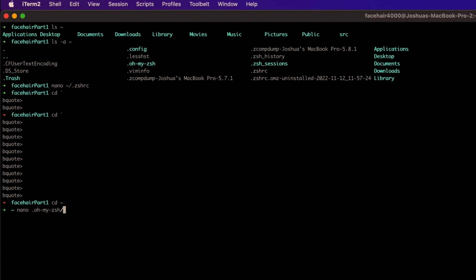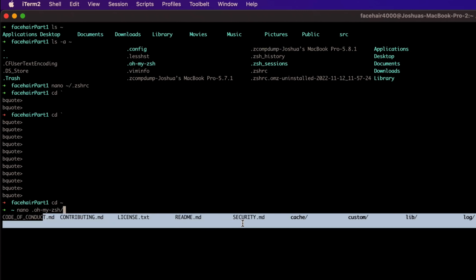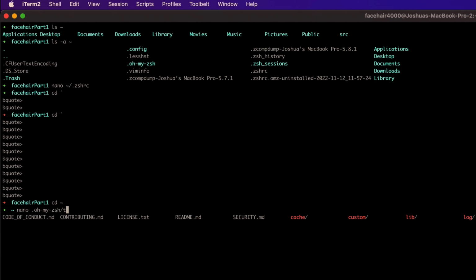And one of the other really nice things about Oh My Zsh is that I don't need to know the contents of any folder. I can just hit tab and it will tell me what all of the options are. So we're looking for, let's see, themes. Perfect. And what is inside of themes? Do you wish to see all 142 lines? I'm going to hit Y.